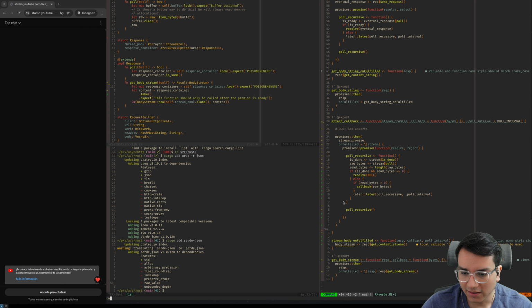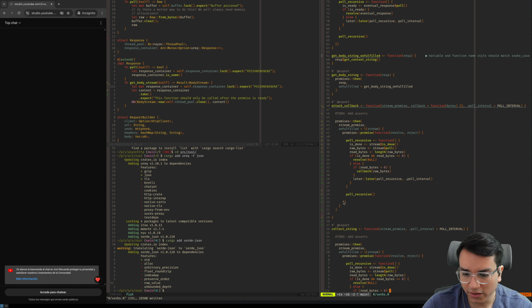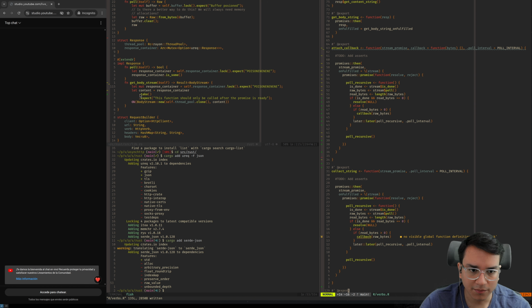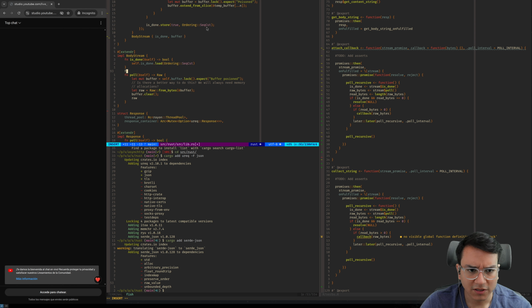And now let's add another function. And this one is going to be called collect string. This one will not take a callback. So what we're going to do here is we're going to add a method to our body stream. It's going to be called function collect_to_string.